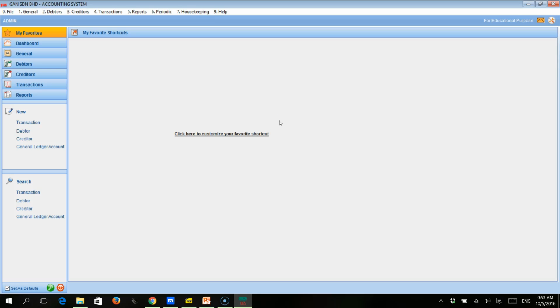So now that we have set up our company, we need to set up the accounts, or the chart of accounts. The chart of accounts is a means by which we specify our general ledger accounts with the numbers.